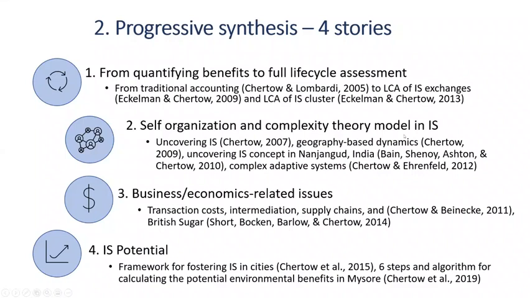Self-organization and complexity theory has been kind of one of my main things. You see there that I've written a lot of articles on this because we want to understand how do people get together for industrial symbiosis. There are some business and economic issues. And finally, what we call industrial symbiosis potential.